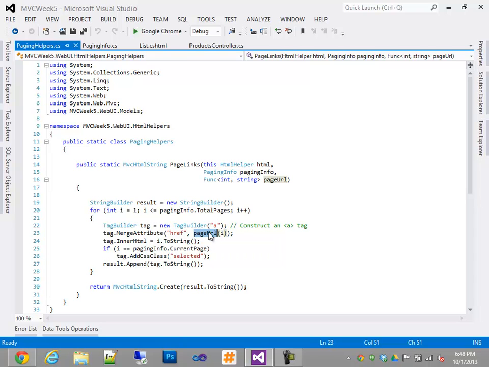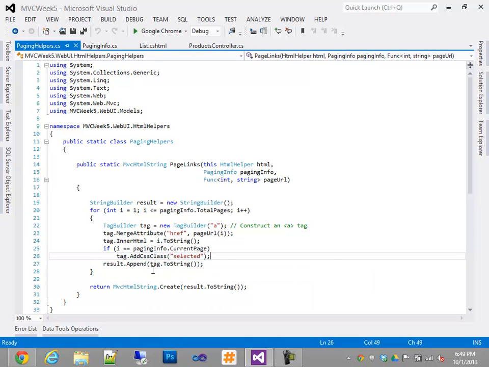This lambda expression, this function pointer, if you want to think of it that way, gets called with the end result of it generating the URL for us. And then innerHTML plus equals i plus string actually puts the page number itself in the A tag. And then we say if it's the current page, add a CSS class called selected so that we can maybe make it black or make it bold or whatever we want to do from the CSS side of things.